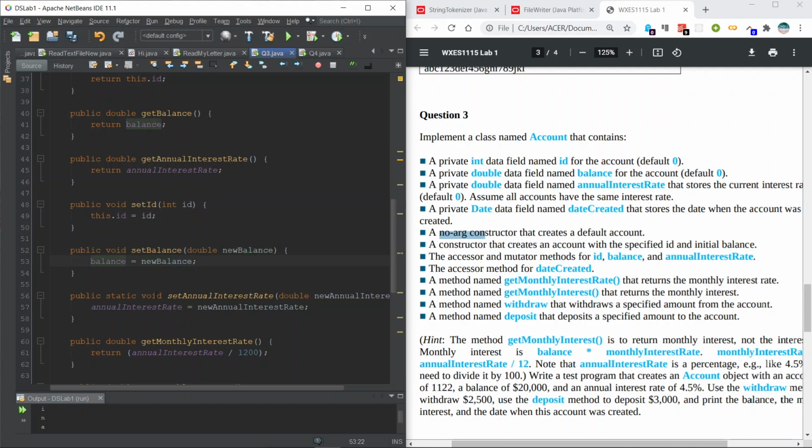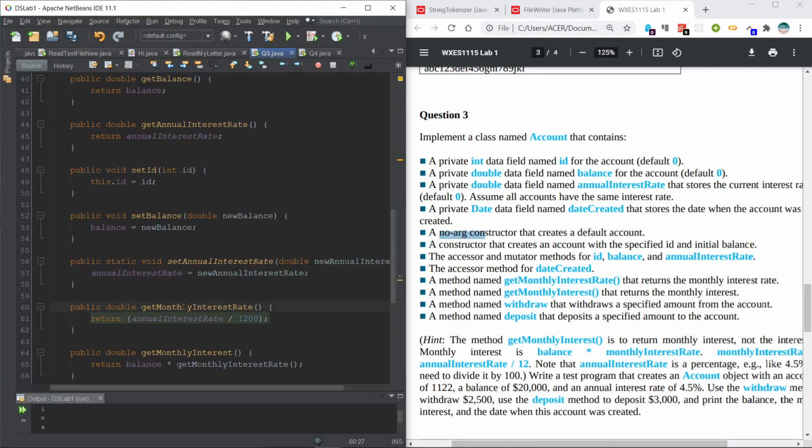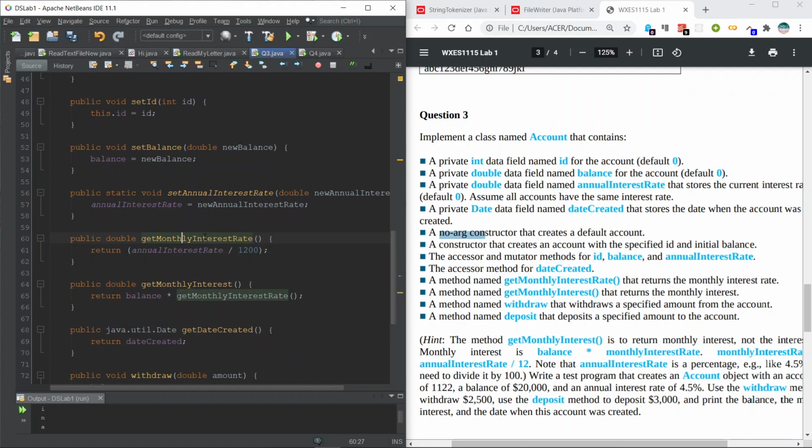So balance equal to this, same thing. You are going to set the annual interest rate, double, just get the monthly interest rate divided by 1200, because over here, as the hint showed, the annual interest rate is going to be in percentage.